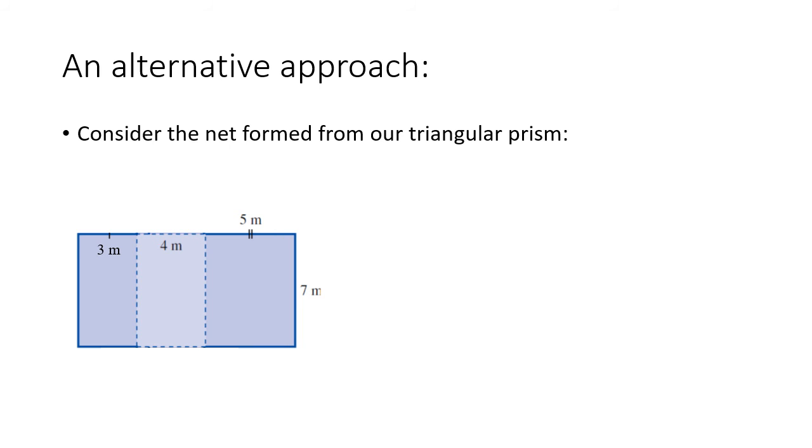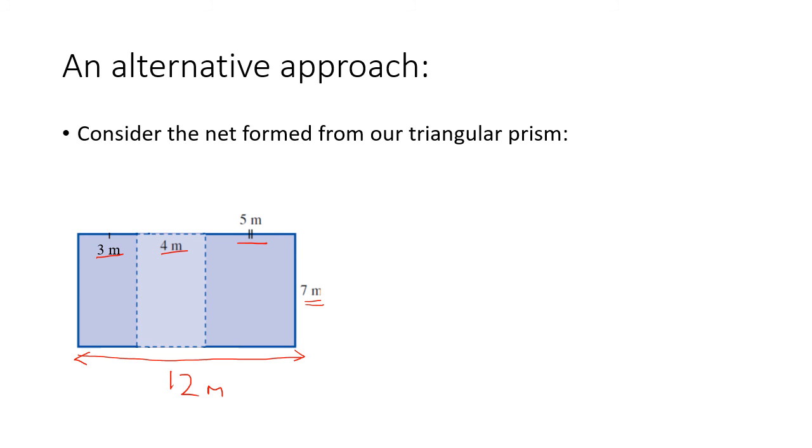Now, it doesn't matter what sort of shape your ends had, the sides will always form a rectangle, and you'll always have the height of that rectangle being the same as the length or height of your rectangular prism. So what we can think about here is that the lengths of the sides will then add up to give you the total length of this new rectangle that we're looking at. So in this case, we've got 3 plus 4 is 7, plus 5 is 12 meters.